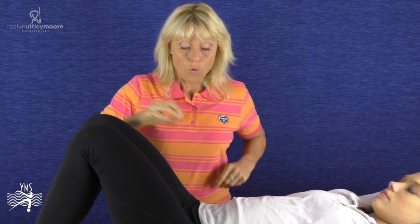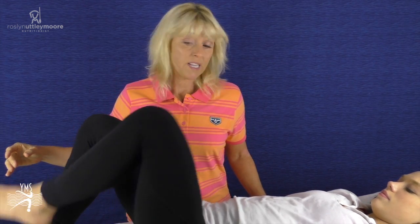Many of you have got arthritic issues or compressive hip joint problems, which means you can't bring the legs all the way up to your chest to get that stretch. Here is an alternative for you. Tabitha, can you cross your leg over for me? This is as you normally would.